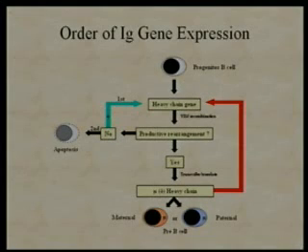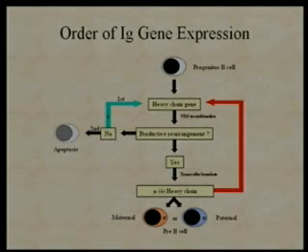And so what we want to talk about is this order of rearrangement and how the cell then ultimately expresses these genes. So what happens? We have our progenitor B cell here, all right? And we're diploid, so some cells are going to choose the maternal chromosome. Some cells are going to choose the paternal heavy chain genes to rearrange. Let's say that in our example, the maternal chromosome starts being rearranged. So we start rearranging the heavy chain genes on the maternal chromosome, and it undergoes VDJ recombination.